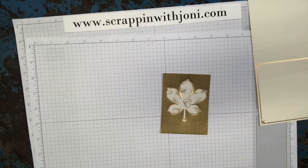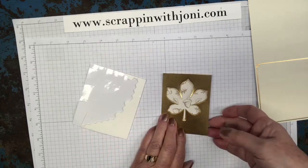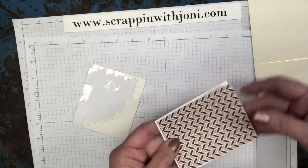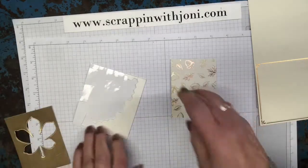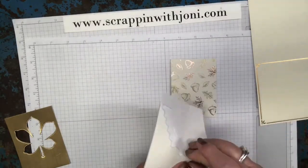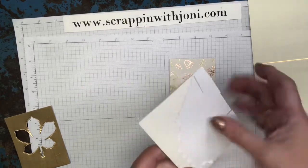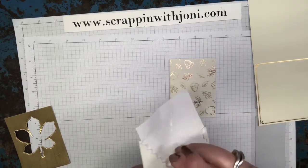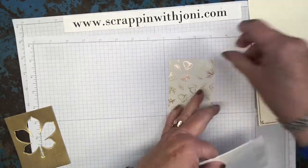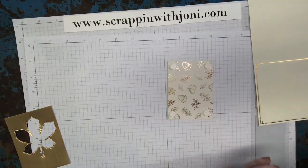And I'm going to use some Stampin' Dimensionals, which you can think of like foam with sticky on both sides. And often when we use these, we put them on the back of our paper. This time, I'm going to put them on the front because I want them to go between my paper and that pretty leaf cutout. And because this paper is slightly smaller than the leaf cutout, I want to make sure they're going to land where I need them.